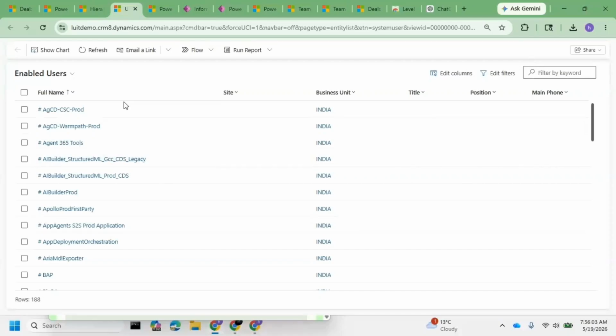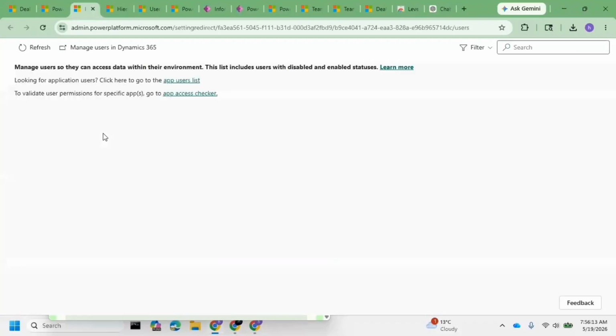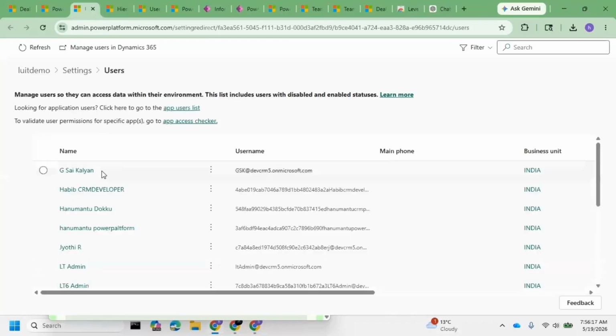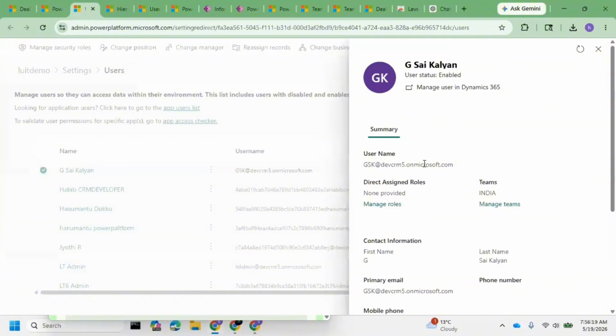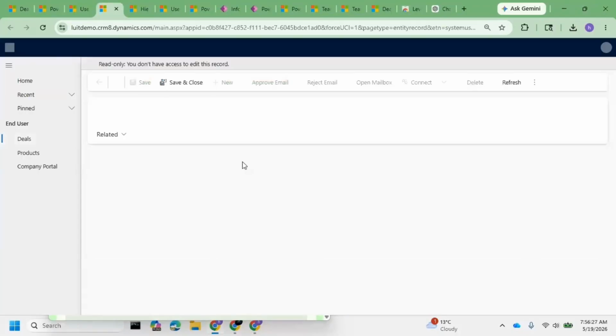Now see, for every user record, if you open from here, you will have one position field and one manager field. If you are using the manager field, for the records of views, if you see, manage user in Dynamics 365, it will open a system user record.